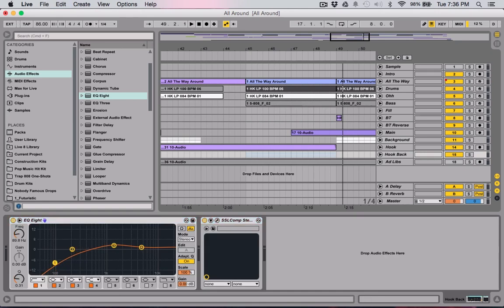I'm probably gonna leave some more of that low end already. I already know this, so I'm just gonna bring that back up a little bit, and then I'm gonna see how it sounds and then adjust from there.